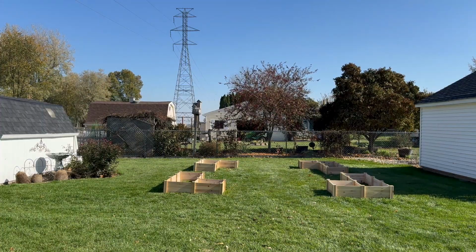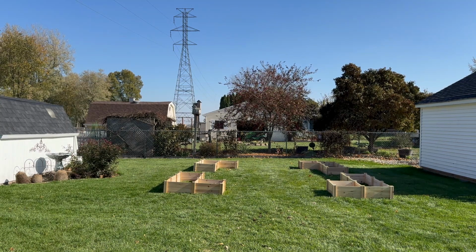Okay, so all of the raised beds, all four of them now, are built, and I'm just setting them up for placement. Now you can see the two sheds, the garden house and the regular shed, and I'm going in between them, thinking I'm going to have a hedge in the back. And then I'd like to do an in-ground border garden for cut flowers on each side of the shed, and then have the parterre raised bed garden in the middle of that, and in the very circle, have some sort of statue or urn.